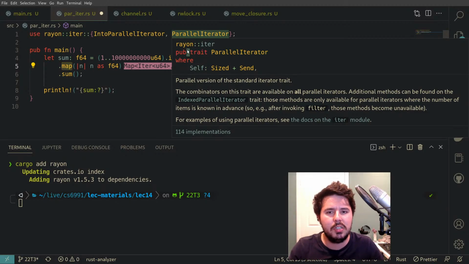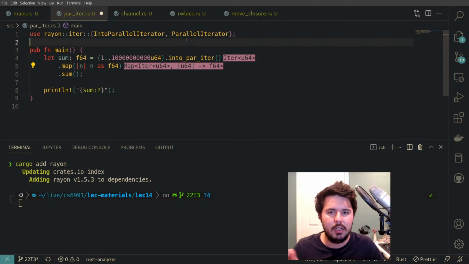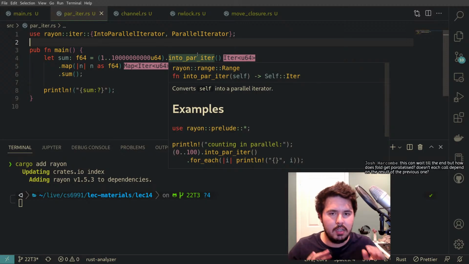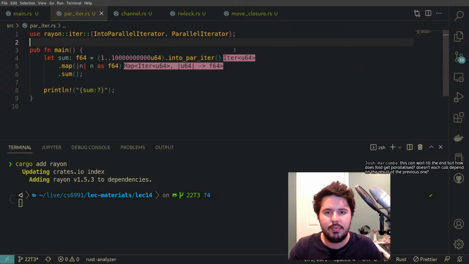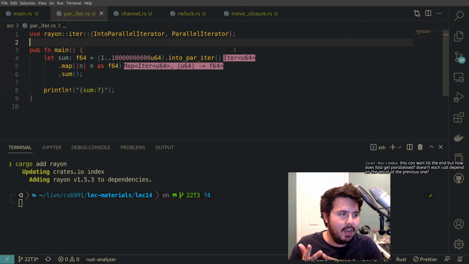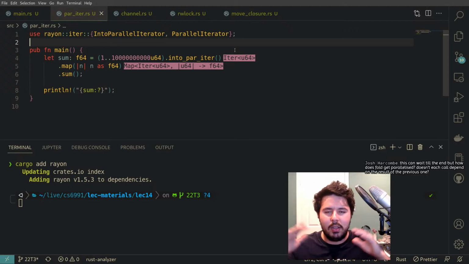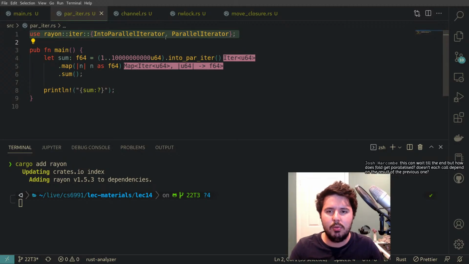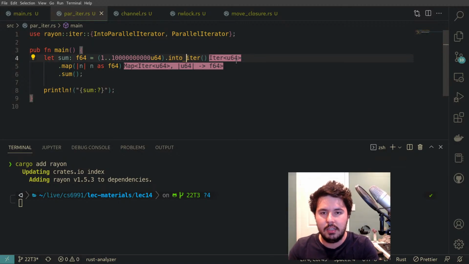The reason you don't need to do this with Rust's IntoIterator or Iterator traits is because they get pulled in by default for you, which is pretty nice. There's something called the standard library prelude, and it just pulls in things like Option, Result, Iterator, Clone, all the stuff that you would always use in Rust programming and don't want to have to import every time. But now that Rayon's a separate crate, we have to pull in these two traits.